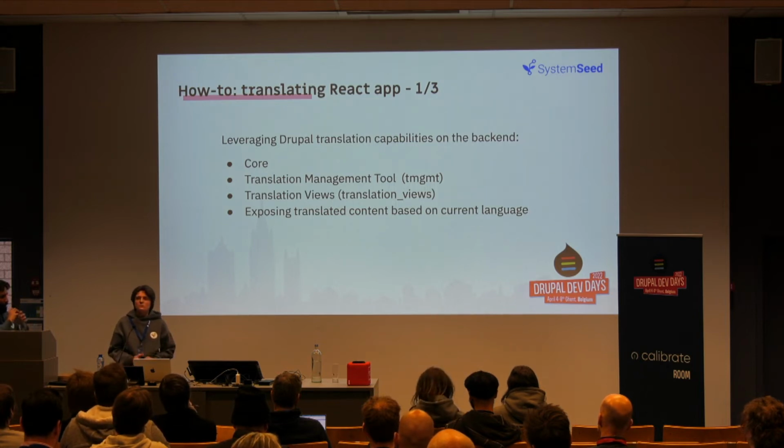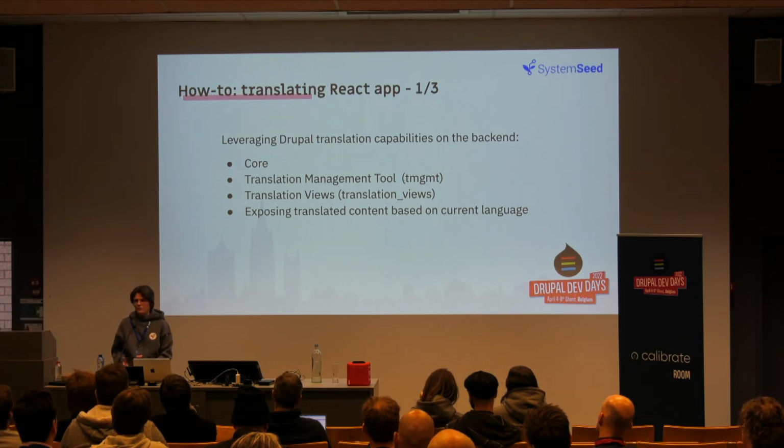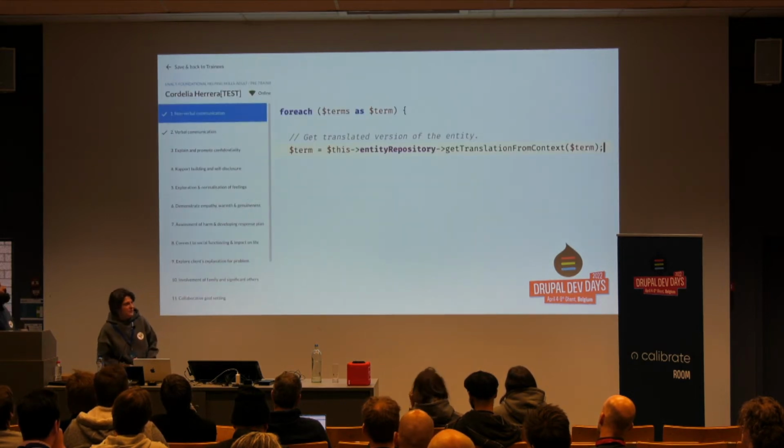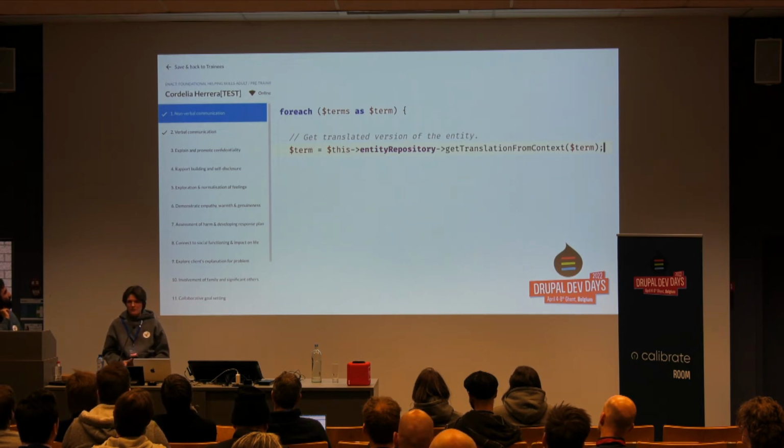One important note about this data attribute, the way we load data. If we do it ourselves, then we need to make sure we load content in the correct language. For example, here in this sidebar, we have competency tools, competency names, which are actually taxonomy terms in Drupal. And if we load them ourselves, we just need to add one line of code to make sure we load it in the correct language.